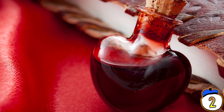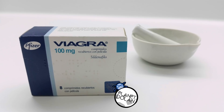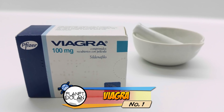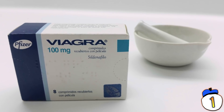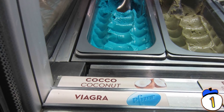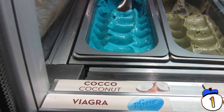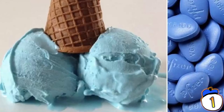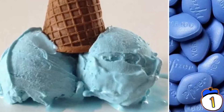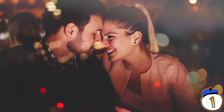Number 1: Viagra. This isn't so much a flavor, really — it's actually just a straight-up drug. Viagra ice cream doesn't taste like Viagra, because why would it? It's usually just flavored like something else — champagne in some cases. But the thing is, the ice cream is actually laced with Viagra. It's a functional thing, because if you're out on a date, it's probably more romantic to have some ice cream than it is to pop a pill.